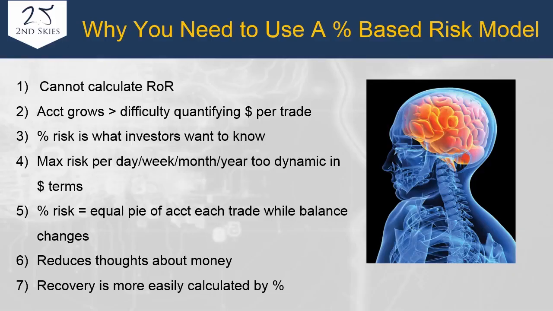If you're saying, I only risk $5,000 per trade, okay, so I'm only going to risk $5,000 per trade. When you make that trade and adjust your position size, you know exactly how much is at risk, $5,000. The thing about it is just the very thought of $5,000 can trigger all kinds of unconscious thoughts about money. Wait a minute, $5,000, that's my mortgage payment. That is what it costs to pay off my insurance for the year. That's what it costs for my health insurance. Wait a minute, that's a lot of money. If I lose this, I might lose my mortgage payment. Holy shit, maybe I shouldn't do this.